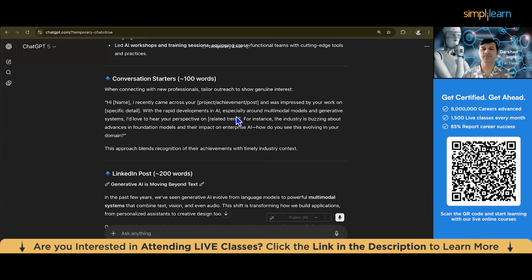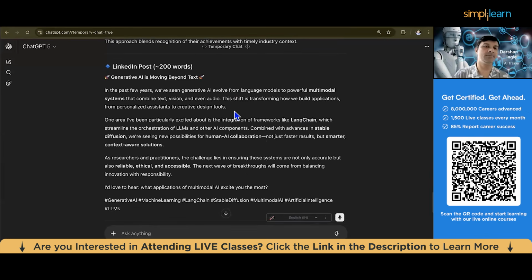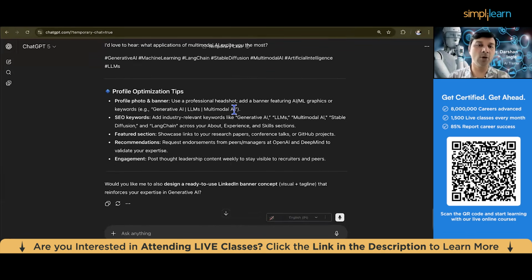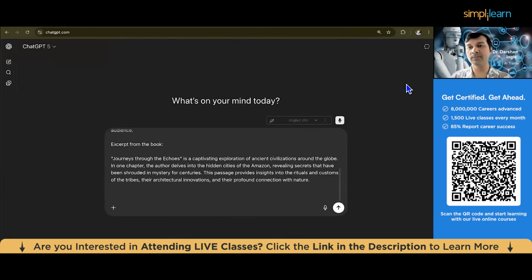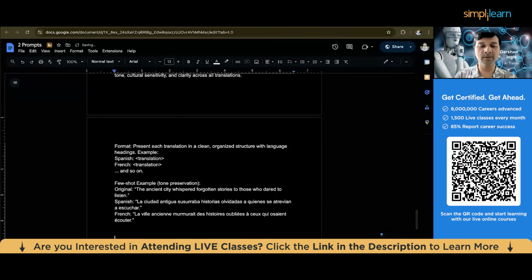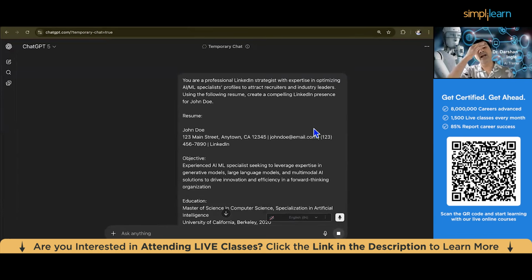Then I have the LinkedIn post as well, then the profile optimization tips. A better prompt, in my opinion, is one using the Ratkov principle. You are a professional LinkedIn strategist with expertise in optimizing AI ML specialist profiles to attract recruiters and industry leaders.